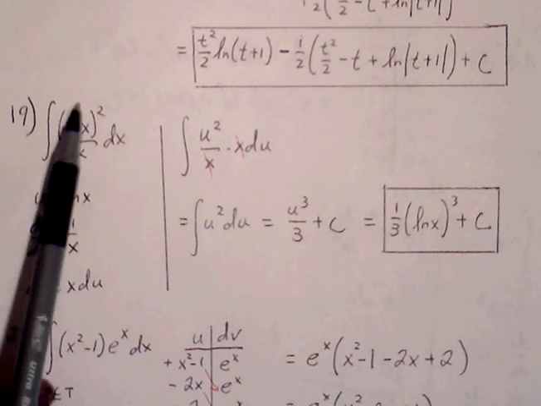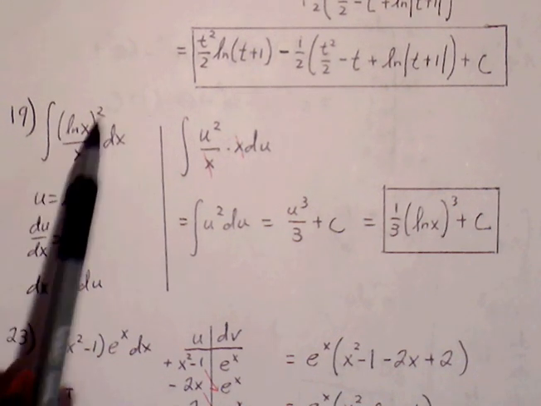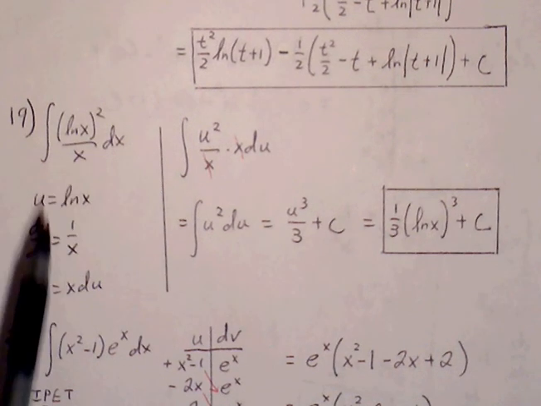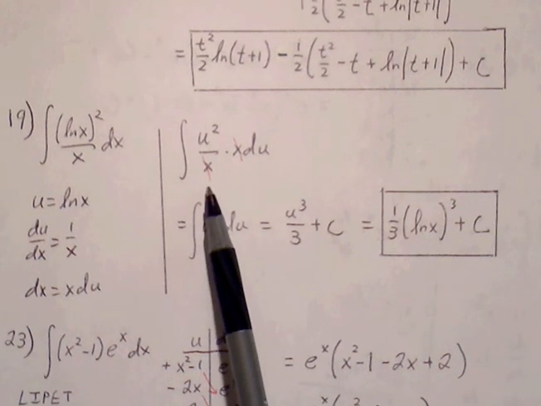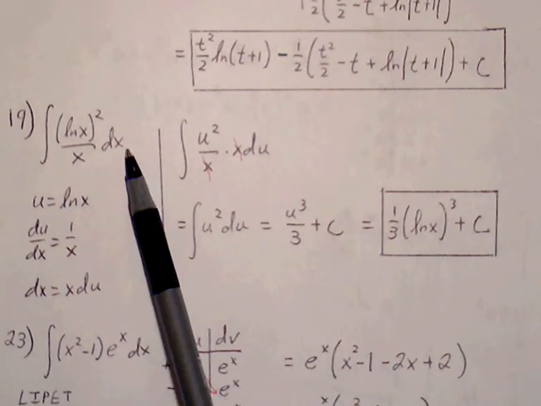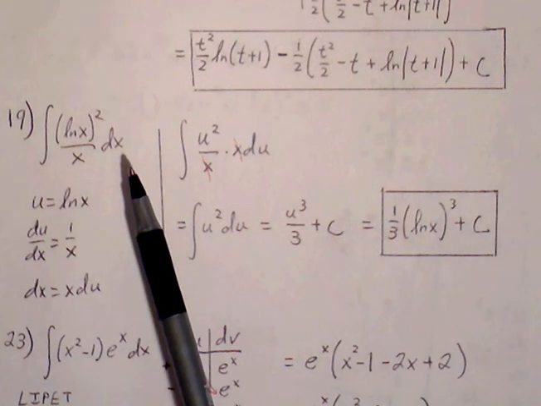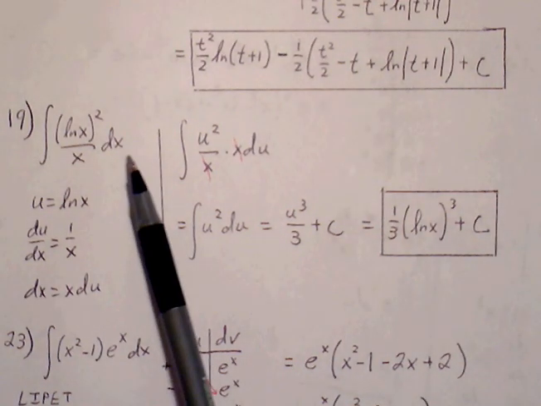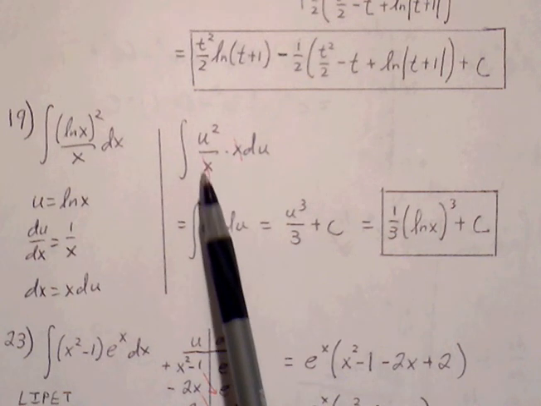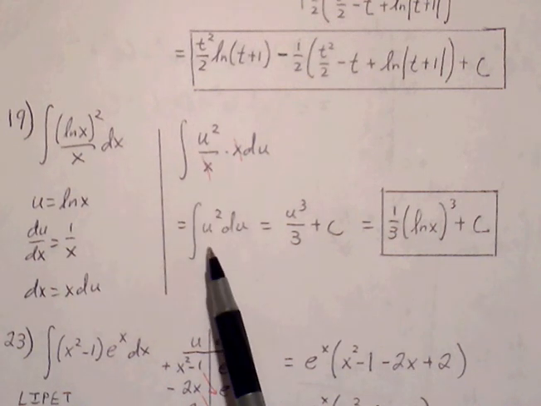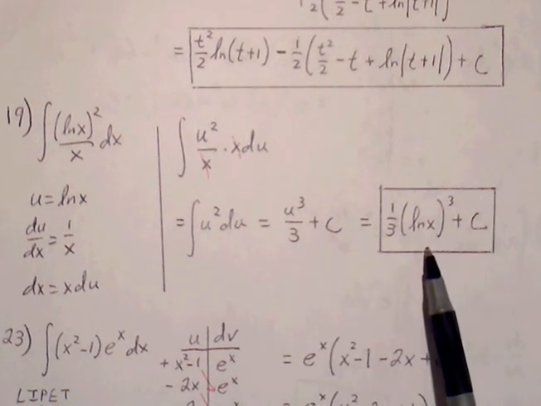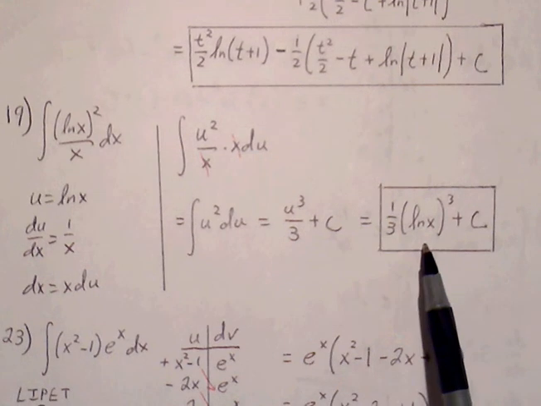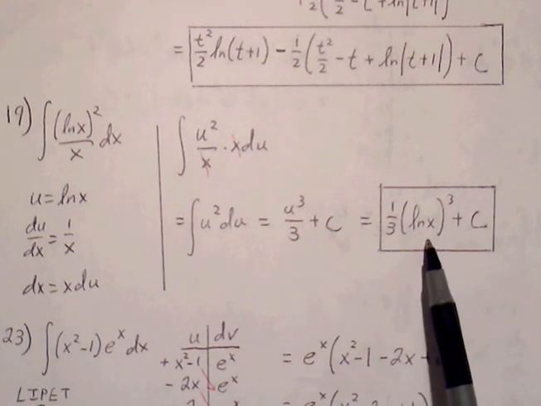So we want to make a substitution for natural log of x, replace dx, and see if we can find a way to get that x to cancel out. So natural log of x gets replaced with u, so u squared over x, that'll stay initially. dx gets replaced with x du. The x's cancel out, so we're left with the integral of u squared du, and this is simply a power rule, u cubed over 3 plus c. Then replace our u value back in terms of the original variable, so 1/3 natural log of x quantity cubed plus c.